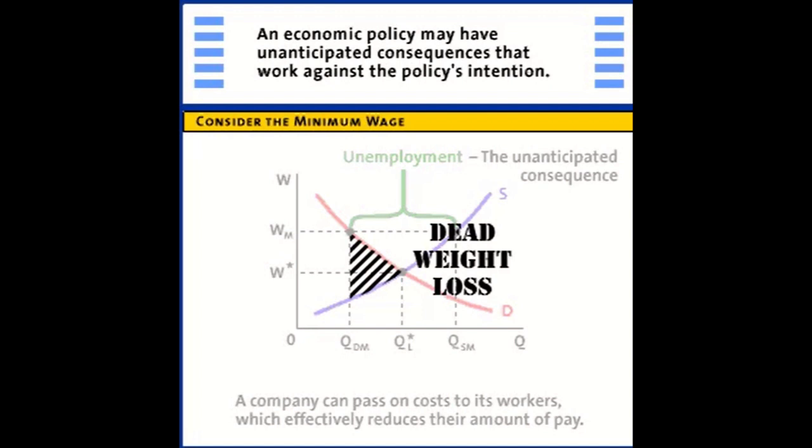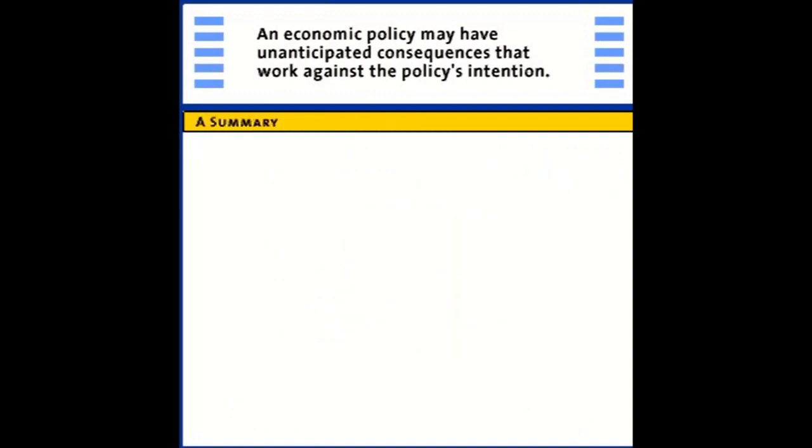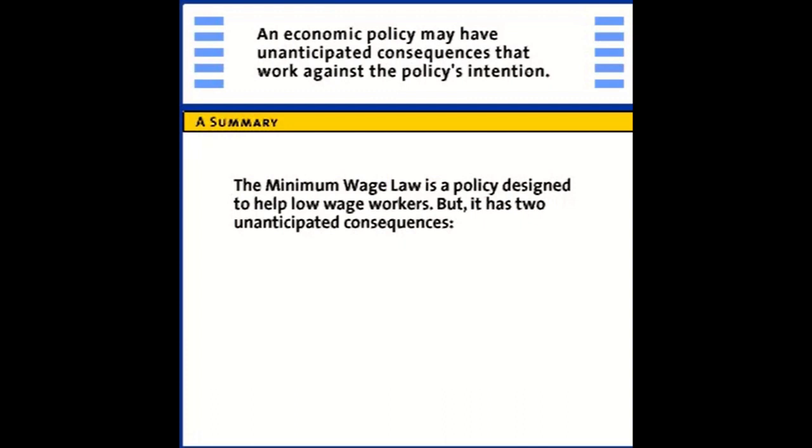So, to summarize, the minimum wage was adopted in order to help low-income workers or low-wage workers. But, in fact, there are 2 unintended consequences that work against the very people that the policy is designed to help. The first is that with a minimum wage, employers may reduce their demand for labor. And when the quantity demanded of labor falls, unemployment is created as there is an excess supply. The workers want to work at the higher wage, but the jobs aren't available.